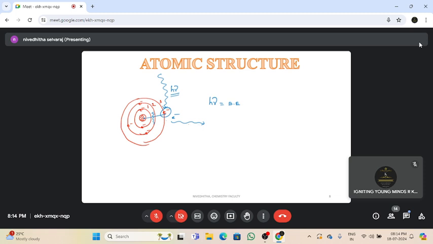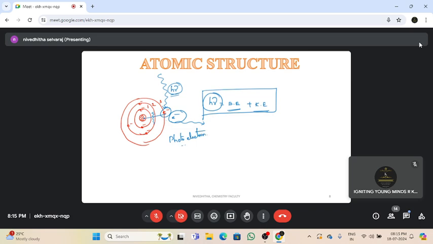The energy associated with any moving particle is called kinetic energy, right? So the energy I supplied to this electron was h nu, in which one part of the energy was used to break the binding energy, and another part was dissipated as kinetic energy. And this is the formula we use in the photoelectric effect. Why is it called photoelectric effect? The energy I used on this electron is a photon, and this photon ejected an electron out from the atom, and that electron is called a photoelectron.